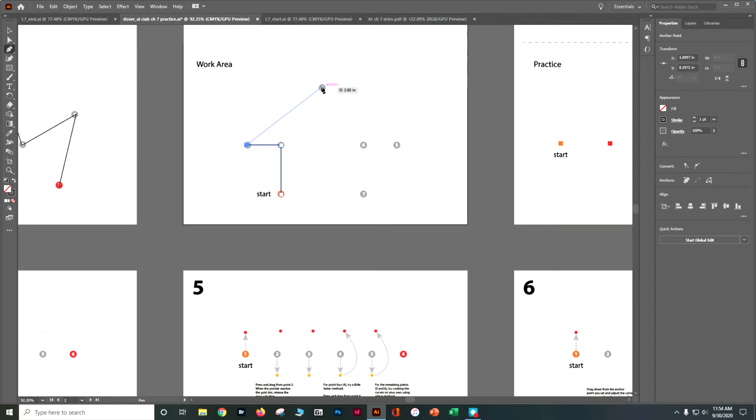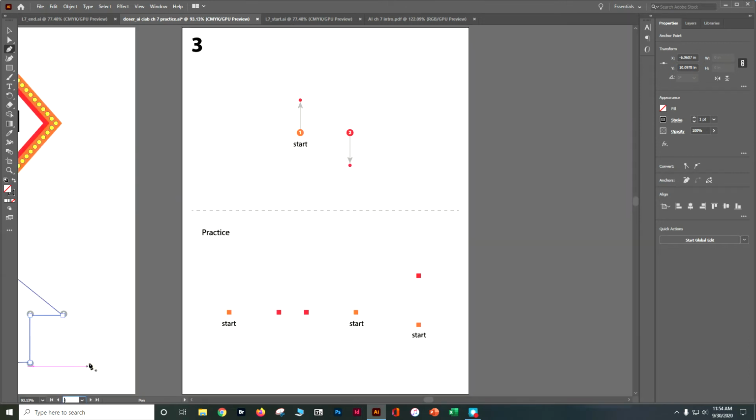Go ahead and click here to my number 4 and come down to my number 5. Go ahead, hit Shift and bring it over to 6, Shift to 7, Shift back to 8 so I can finish up that nice beautiful arrow. So those are straight lines. Straight lines are relatively straightforward. Well, that's a bad pun.